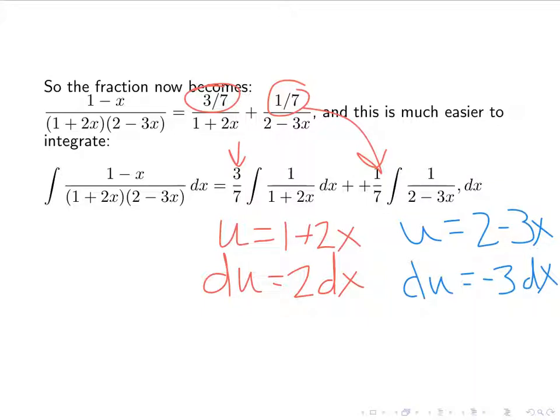The part that I see most people make a mistake on is they don't actually do the u substitution, so they're missing their coefficients. They're not having this 2 that they need. They're not having this negative 3. So when you do this, don't forget you still need to do a really quick u substitution. So you're going to have a new coefficient out front.